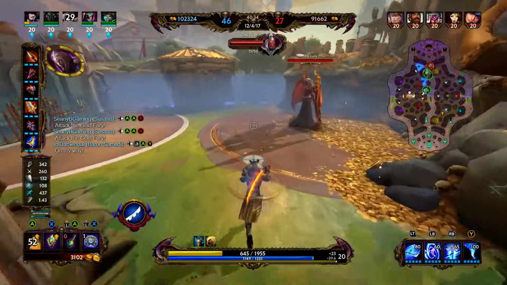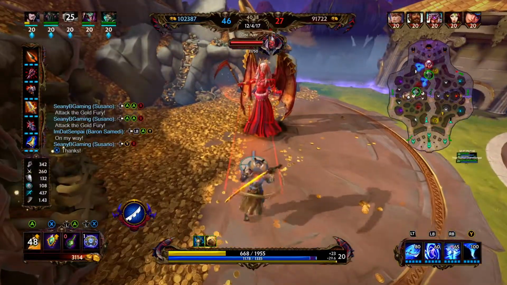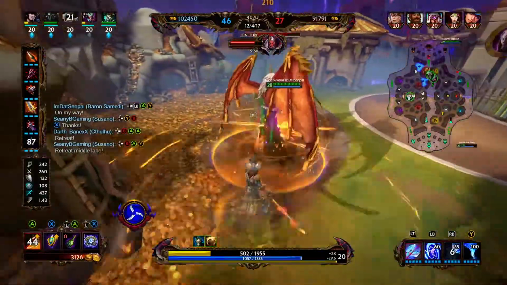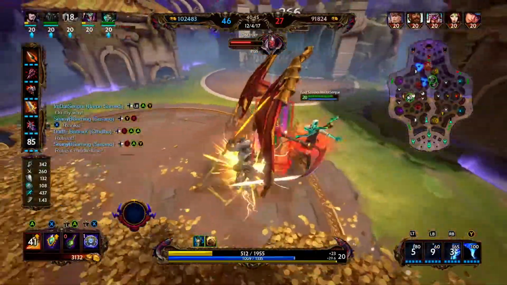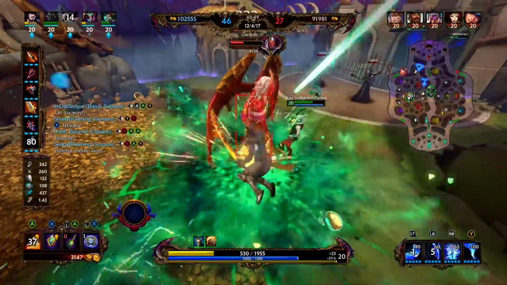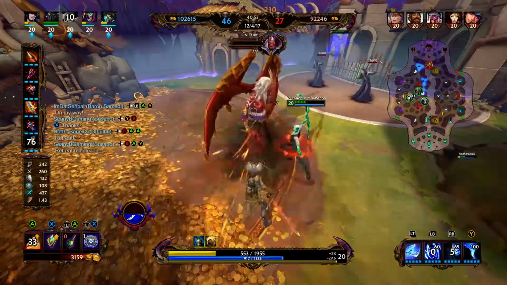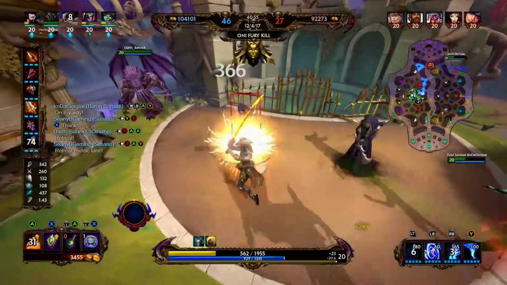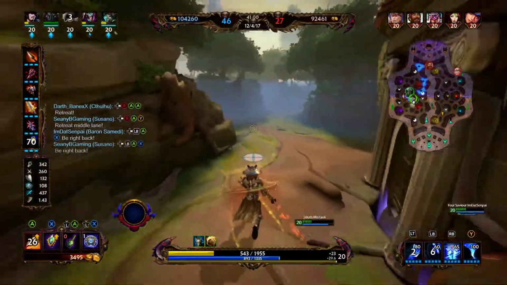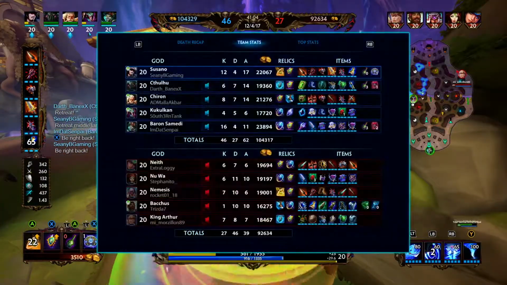I make the call to go for Gold Fury, so that way we can get an advantage on the waves. Might not be the best call. Our team is still fighting in mid. We get the Omni Fury that is going to spawn enhanced waves in each lane for our team. And we're going to go ahead and back.